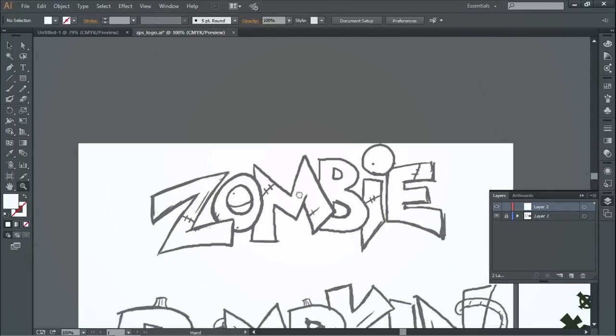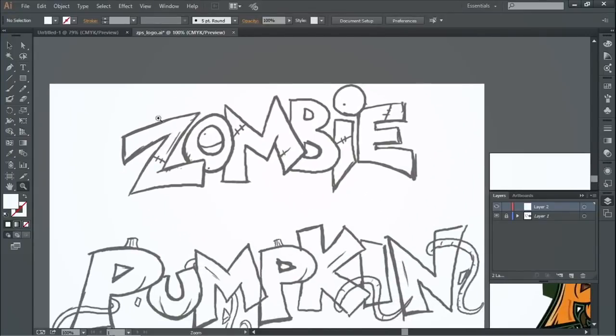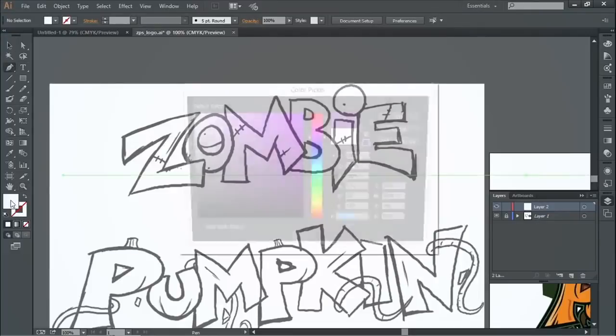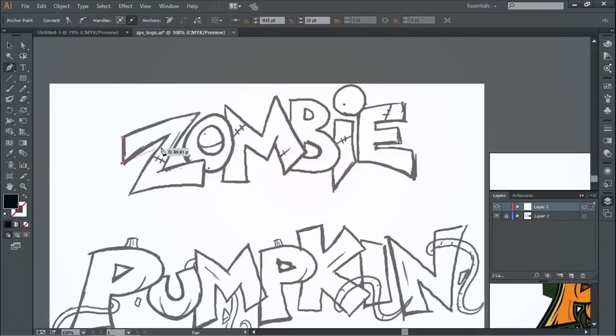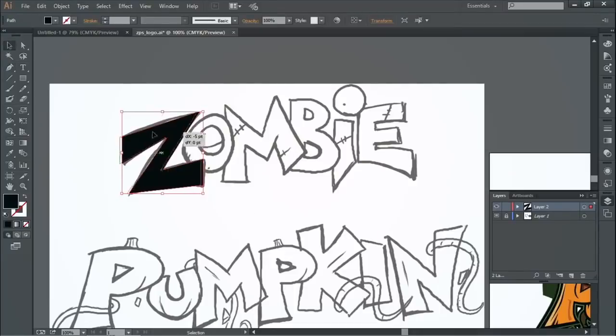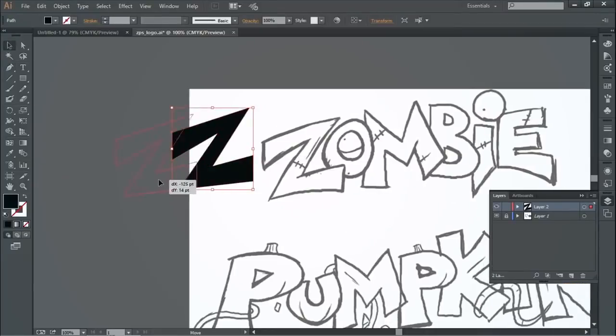From here, we can see I have this zombie logo. It's grayed out here, the template layer. I always grab my pen tool and fill it with black to start. Then I start tracing out the logo, and Illustrator has some pretty good lock recognition going on, so it knows when you're tracing over something where to lock certain things. You can go through and trace each individual element, and then throw them off to the side. Like I made that Z, I throw it off to the side.